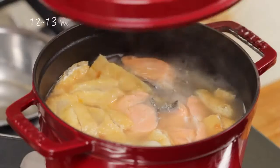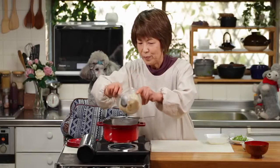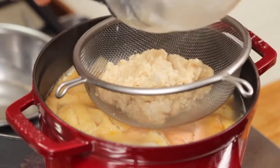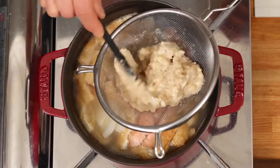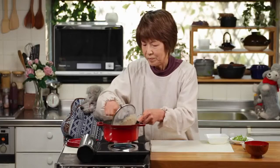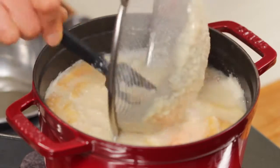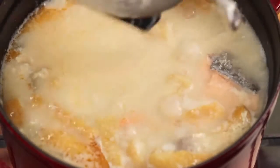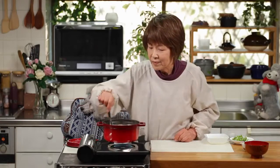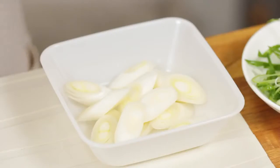After simmering for a total of 12 to 13 minutes, the vegetables will soften. Now, place the sakekasu and miso mixture into a mesh strainer and press it through the strainer. The mixture will also dissolve in the broth while simmering, so it is not necessary to remove the lumps completely. Distribute the sakekasu and miso.